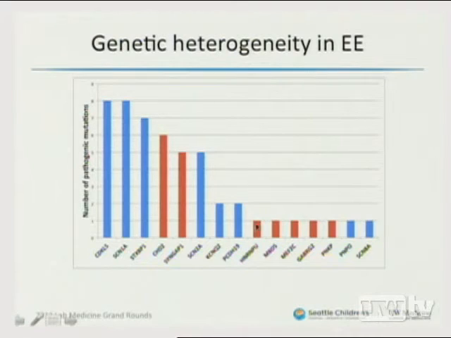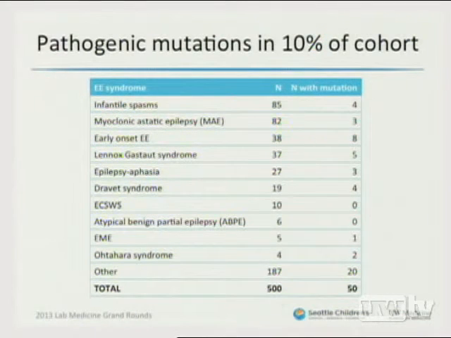And then we have multiple genes, which I didn't talk about, where we found a single patient with a pathogenic mutation. So clearly these are rare causes of epileptic encephalopathies, but these are important to know about and still might tell us a little bit about disease mechanism. And then this is just showing you a breakdown by phenotype, in which phenotypes we found mutations. So I will summarize both parts of the talk.